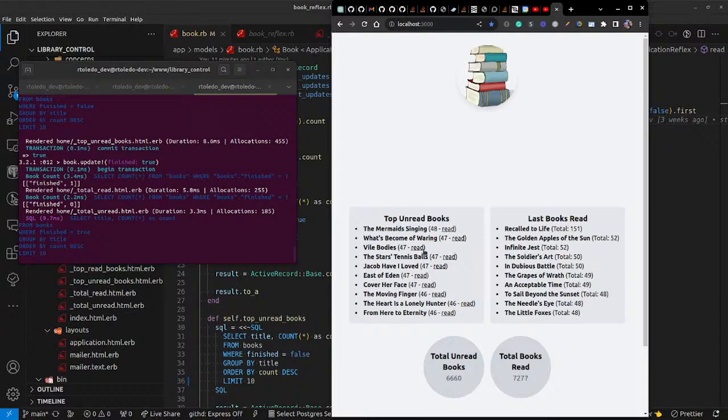From the console, you can dispatch events here.